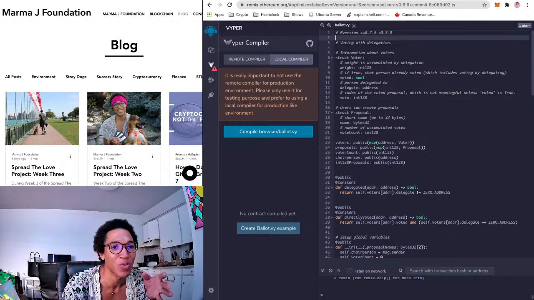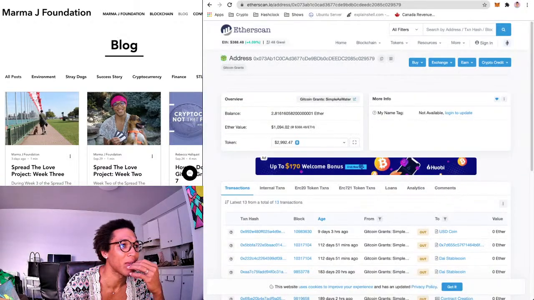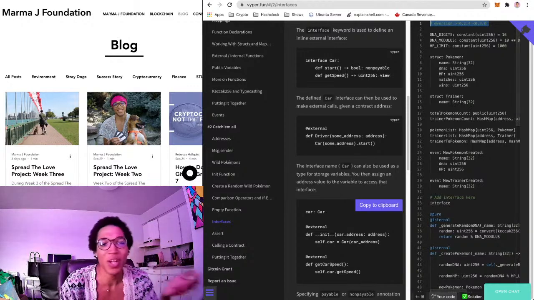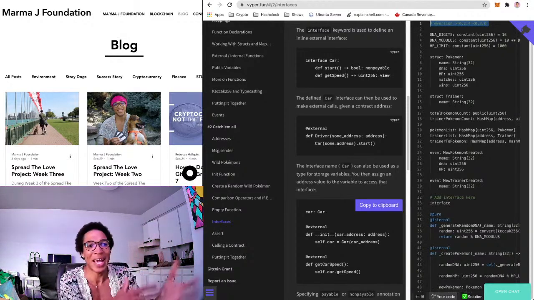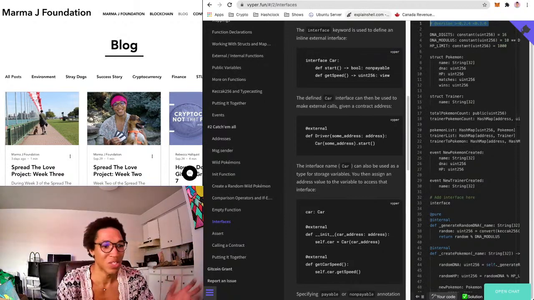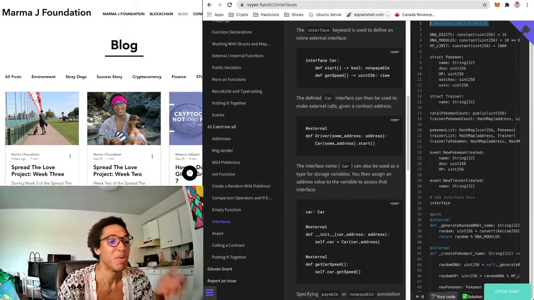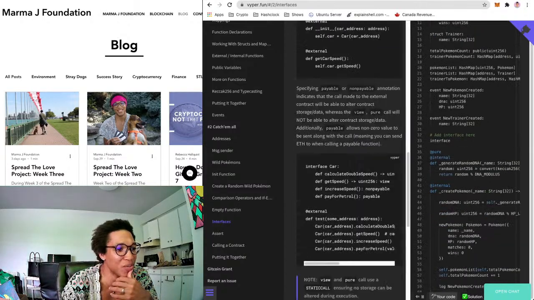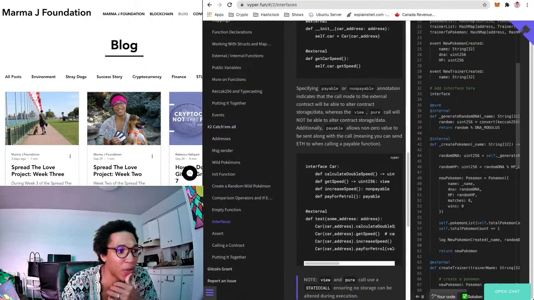I'm going to try and figure this out this week and maybe next week. Maybe for chapter 3 or whatever, I'll be able to get that done. I really wanted to be able to run some of this stuff in an actual compiler, so that we can actually see some of these errors instead of always having to check the solution. It would be much easier. It does not seem like I can get Remix to work with Vyper.